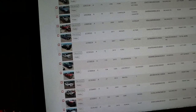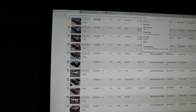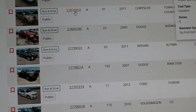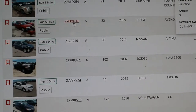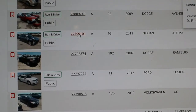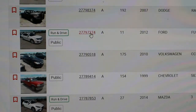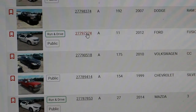Now that you've seen how this works, you'll notice the stock numbers are all in a sequential line. As we go down this list, the numbers get lower and lower — 781, then 779, then 779, then 779 — getting lower means those vehicles have been there a little bit longer than others.